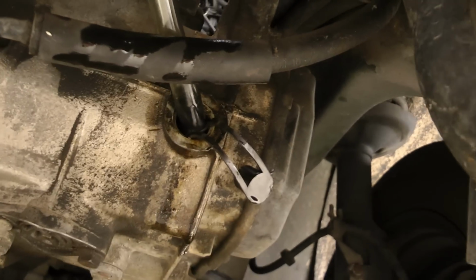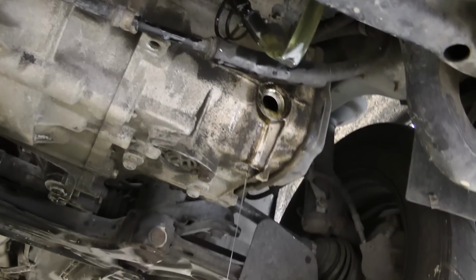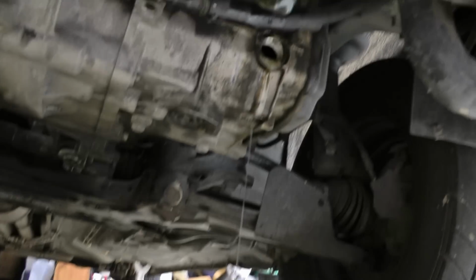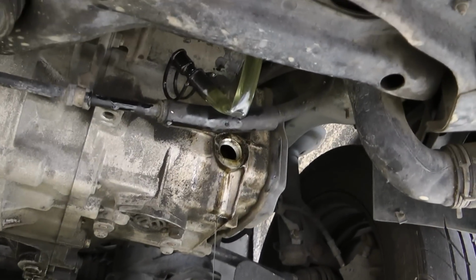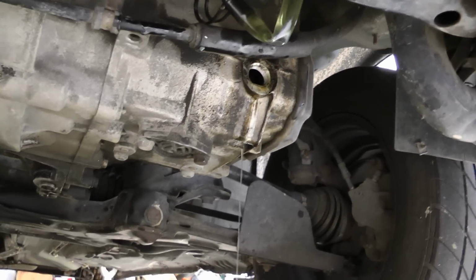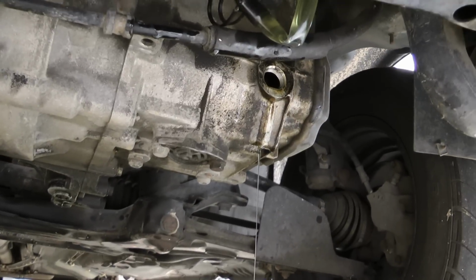And this is just me filling this up here into the transmission, checking for leaks. Make sure none comes out of your drain bolt. And also, basically when you know it's filled is when it's leaking out of the fill hole. That's pretty much it. That's the only way to really check. And make sure your car is at ground level, and that's how you know.